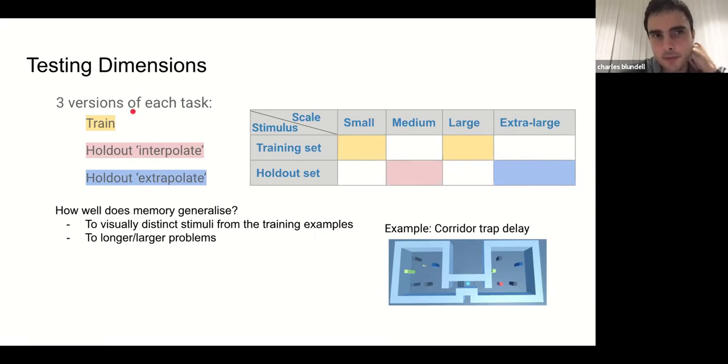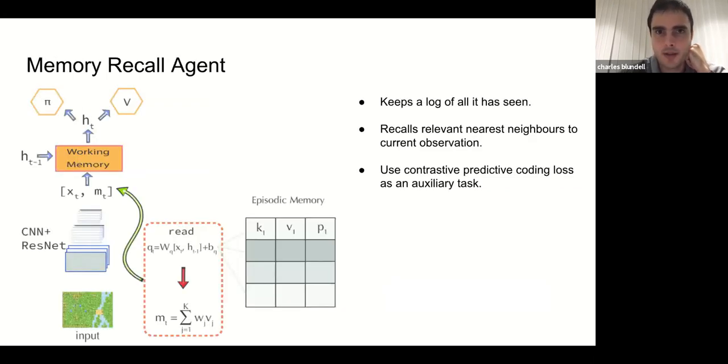We're going to report performance of various agents on train, interpolation, and extrapolation, and on a wide range of about 12 memory tasks. So, I mean, no paper on this would be complete without proposing an agent for this. And this is an agent that we essentially co-evolved with these tasks. So we sort of looked at the tasks, looked where agents were failing, and then we worked out what was necessary to solve as many of the tasks as possible. It has a few components.